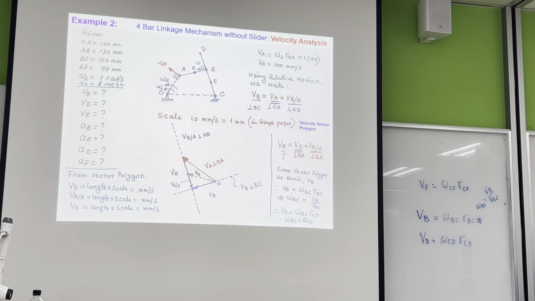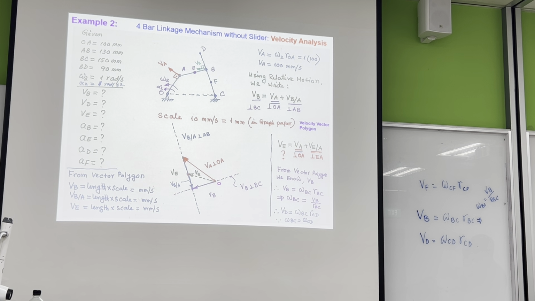And now you say point F and point D all belong to the same BC link. The same link is rotating, it cannot rotate at different rates. Point CF is a different direction, different rate, and CD a different rate than our BC. Clear to everyone? Otherwise it will be twisted, breakdown. So the entire link starting from C up to D, look at here, it is rotating like that with the same angular velocity, BC.